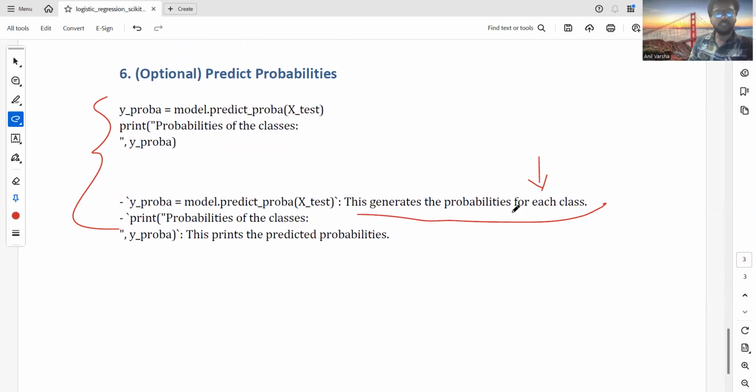There is an object called y_proba initialized here, where I use the predict_proba function, to which the parameter will be X_test. So y_proba holds the predicted probabilities, extracted by the function predict_proba with X_test as the parameter. Thank you so much.